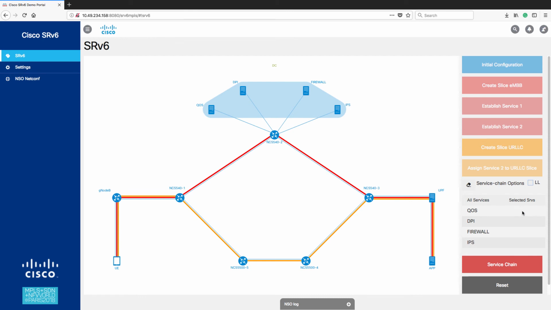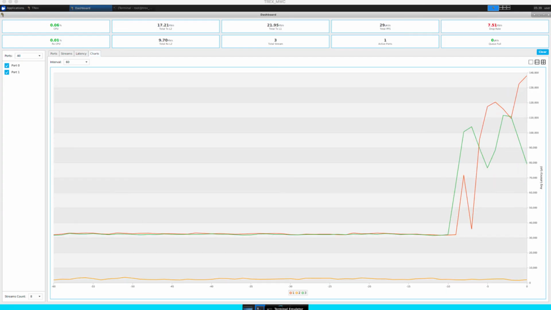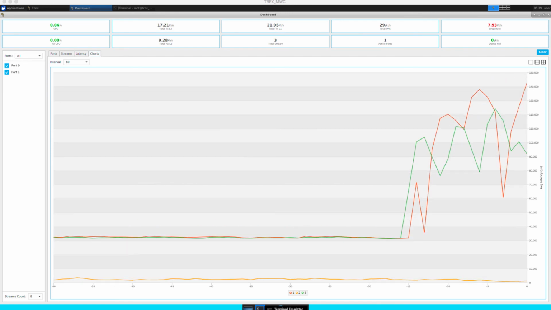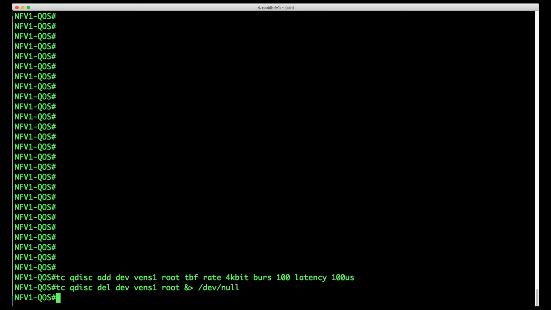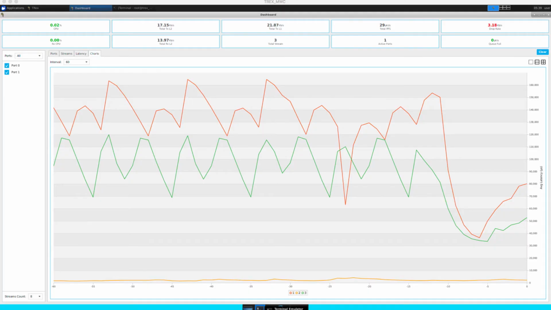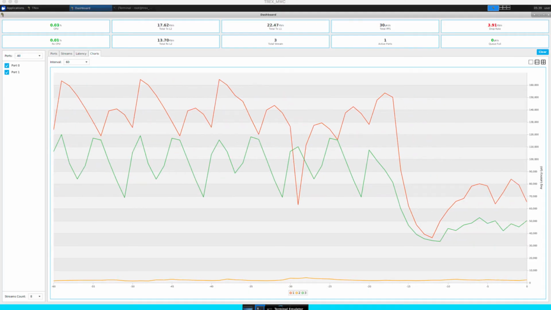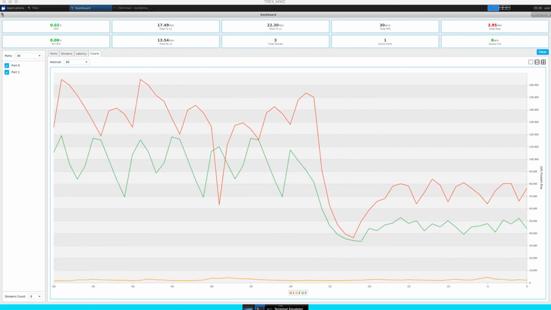So we select 2 services, QoS and DPI, and use NSO to update the policies on the gNodeB. The immediate result is an increased latency of the service and also some packet drops, both of which are caused by the QoS shaper in the container. We can simply modify the parameters in the QoS container to increase the shaper size. And once we change the shaper, we immediately see decreased latency and a decreased rate of dropped packets.